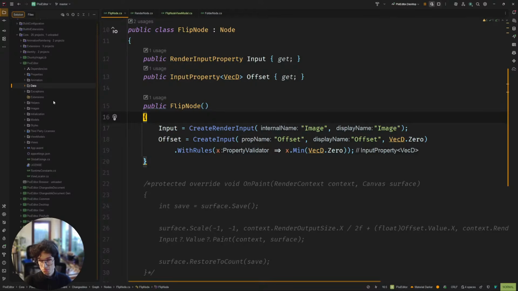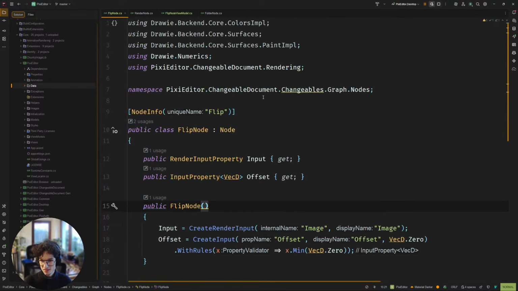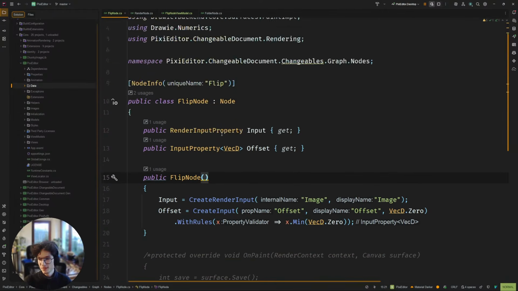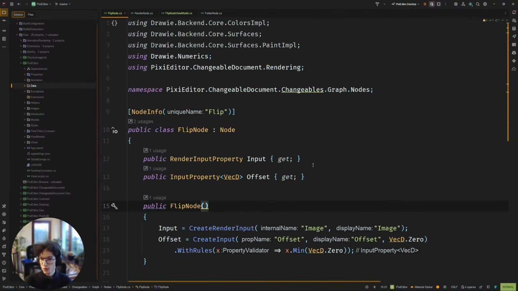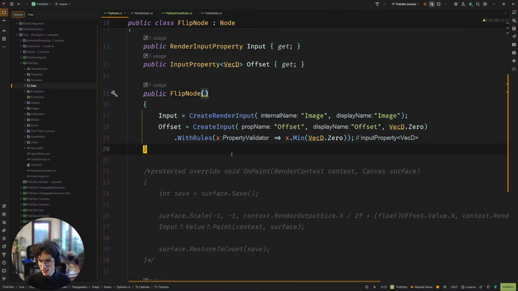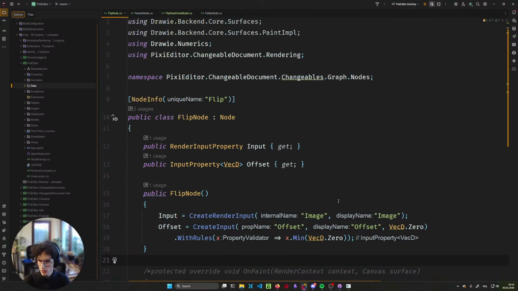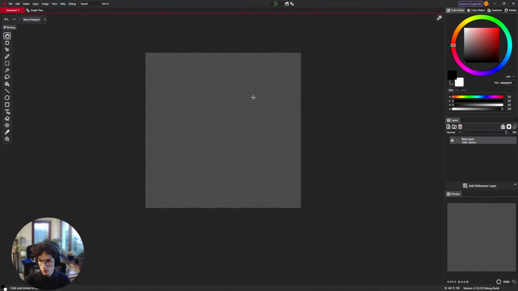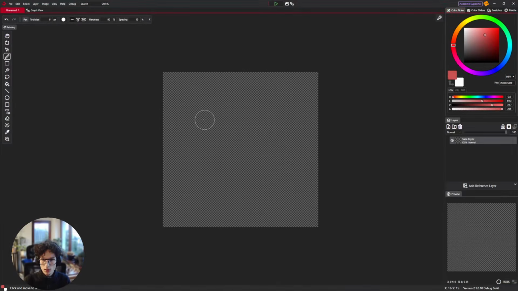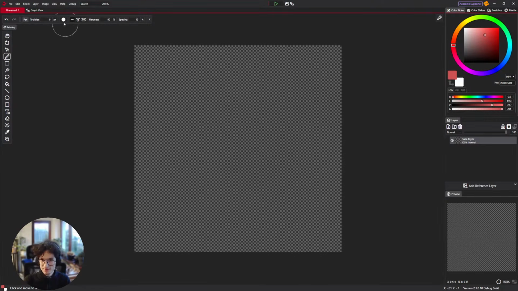Maybe we'll create some tools. We'll see. But nodes are already like a lot. You can make really a lot with them. So yeah, I think that's it for today. I'm gonna stay for like 5 more minutes if you guys have any questions and play around a little here. So feel free to write, and that's it. Thank you for watching.